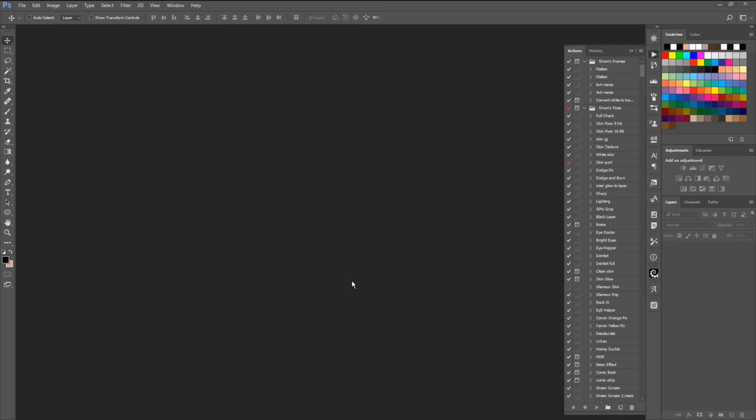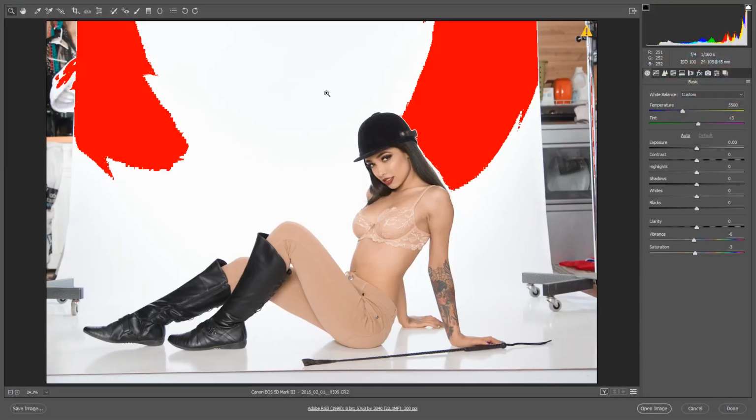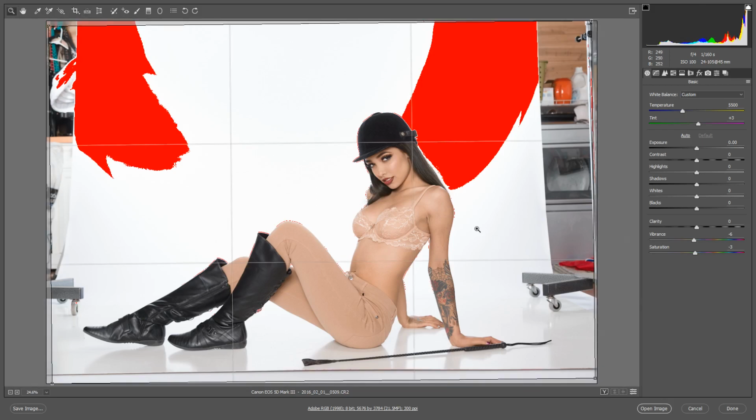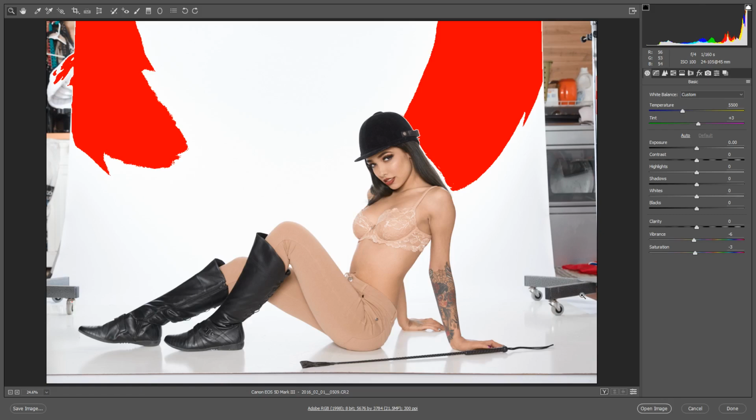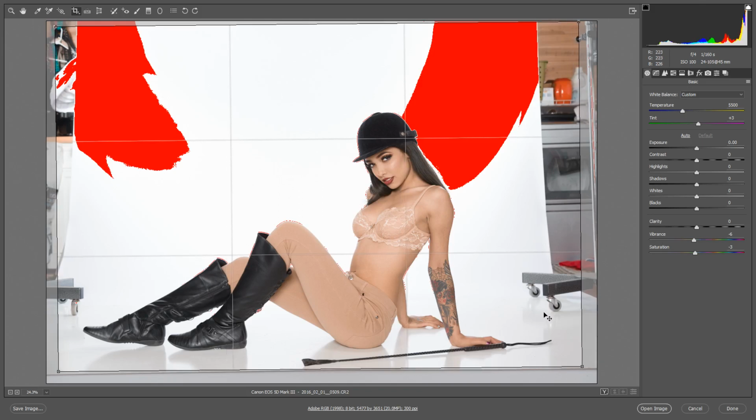All right, so we should all be looking at a screen of my Photoshop. I've already pre-picked out a picture, but we're going to start from camera raw, so we're going to open it up. So here we have a picture of Bianca. First thing we always do is grab the straightener tool, and I run it along my little panel here so I know it's straight. You can see that I have crap over here on one side, some crap over here on the other side, which is fine. I don't have to worry about that, because we will drop this up here, bring this over, and get it to where I want it. So that's good enough.